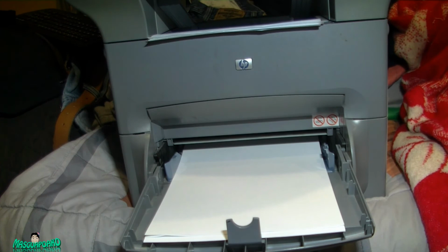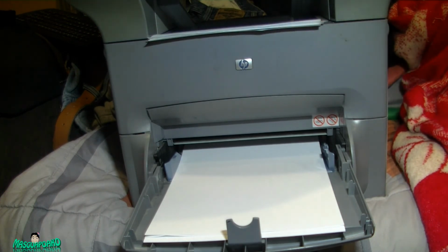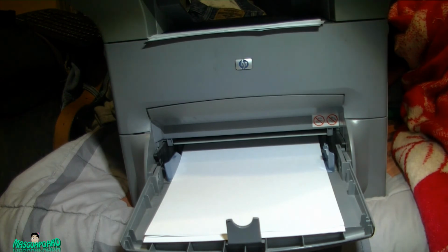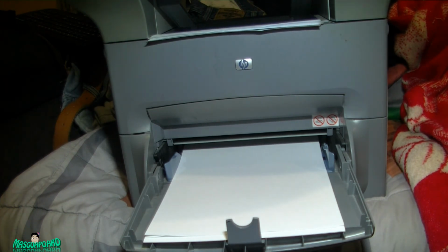All right, that's it. That's how you fix a paper jam on a HP. Just change the roller or the separation pad. This one I changed both. And if you're still having problems with your printout, then it's probably the solenoid. The magnet is probably dirty.